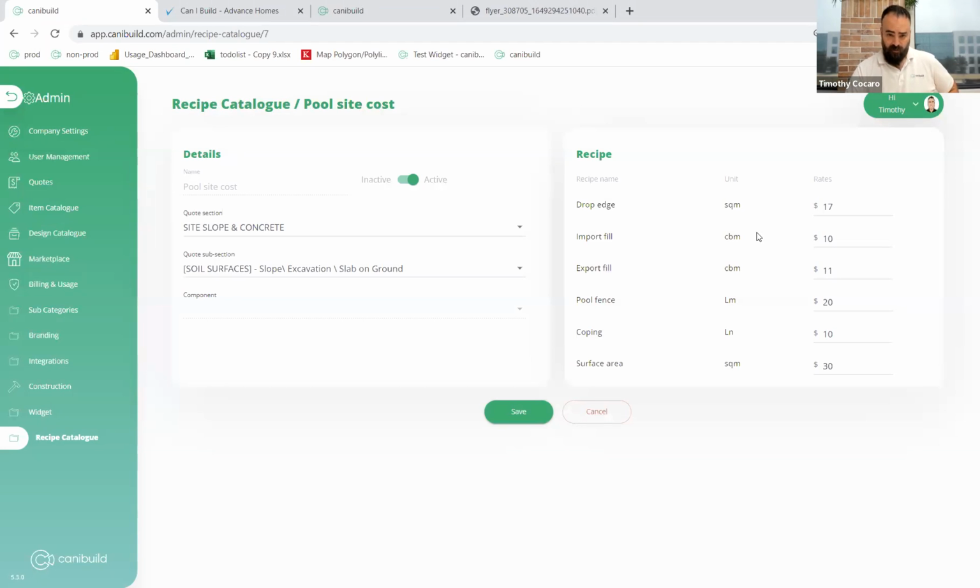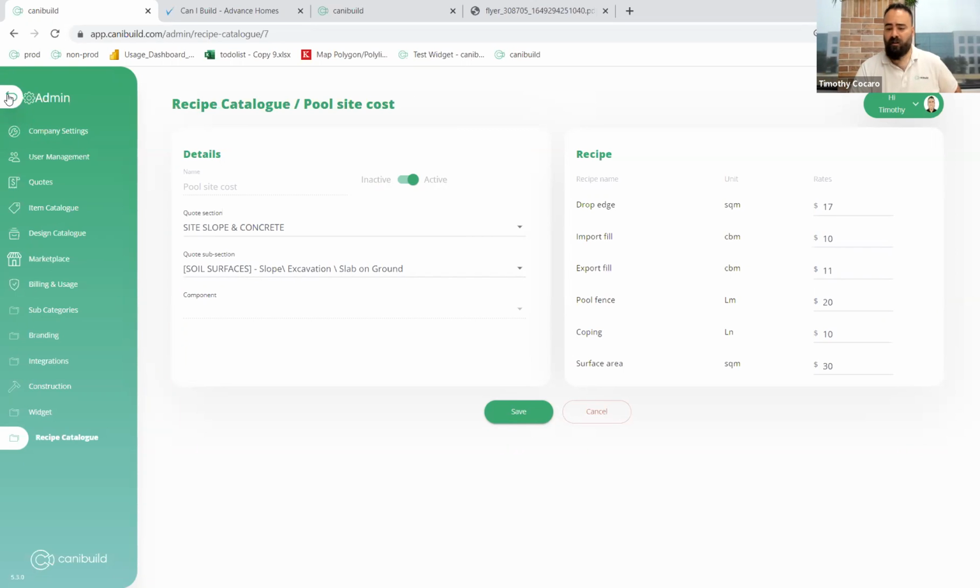So you can see here, this concreter is incredibly cost effective at $17 a square meter drop edge. I'm sure we'll all want his or her number, but you can see here how this will operate. And as you move the pool around or the granny flat around or the house around, it'll automatically calculate what that price is. So I think that's pretty cool.